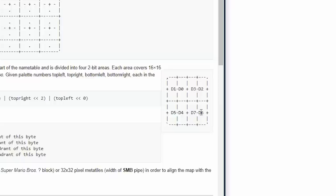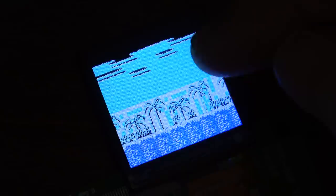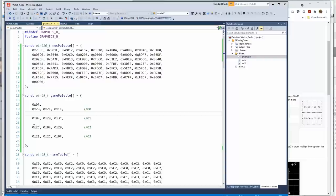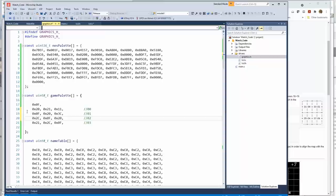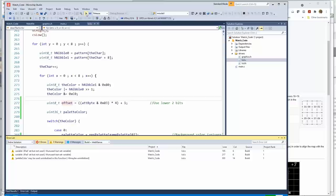In my mind, see this? D1, D0, D7, D6. In my mind, I had this basically rotated 180 degrees. That would explain why palette index 0 is correct, the blue at the bottom, but the other ones are swapped around because I got it wrong. All right, I'll fix it. Oh, wait a minute. I'm thinking about this in logical terms, not physical terms or memory address. So if we want to index past 3, we have to go times 4, not times 3. So the answer is to make this times 4, and then that should finally fix it.